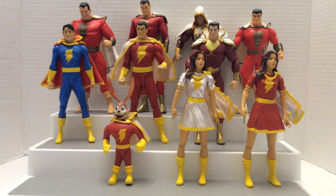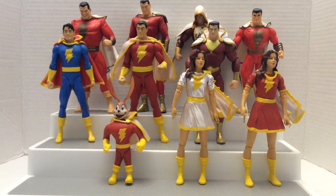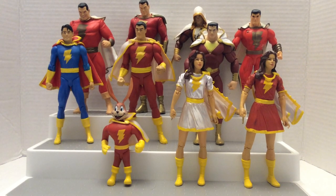Other enemies of Shazam include Black Adam, who originally hails from ancient Egypt. He was given the powers of Shazam by the Wizard Shazam, who believed he was worthy — but unfortunately Black Adam became corrupted and decided to use those powers to take over the world. If there is a Shazam Part 2 movie, there are stories circulating that we will see Black Adam. In the first movie we saw Dr. Sivana, and at the very end we saw another known villain — an alien worm who uses telepathy to defeat Shazam — and his name is Mr. Mind.